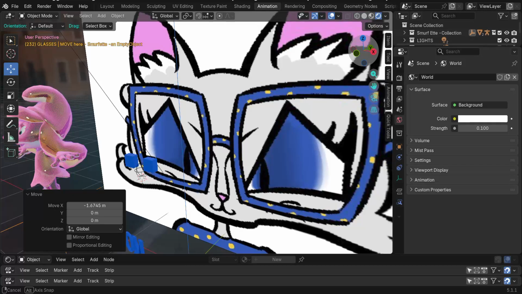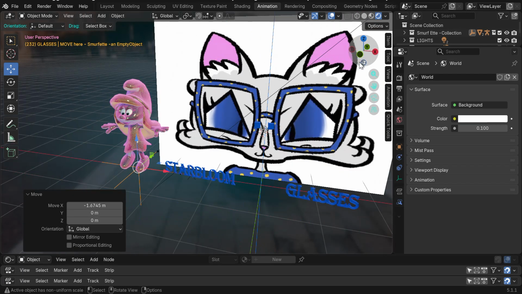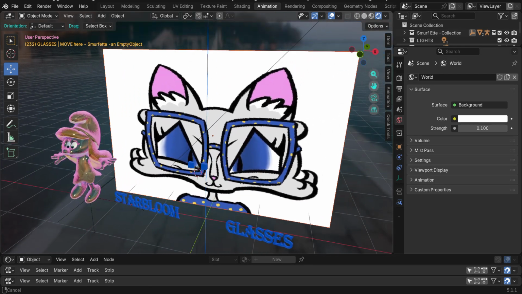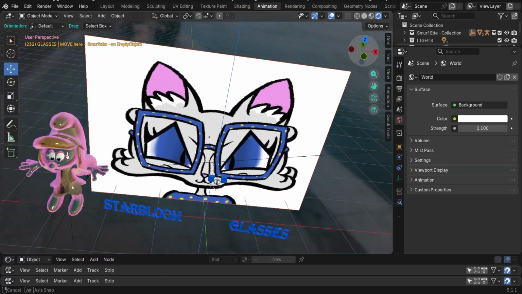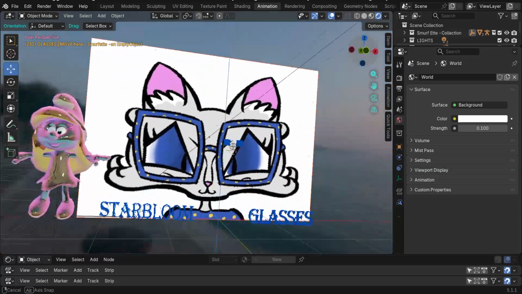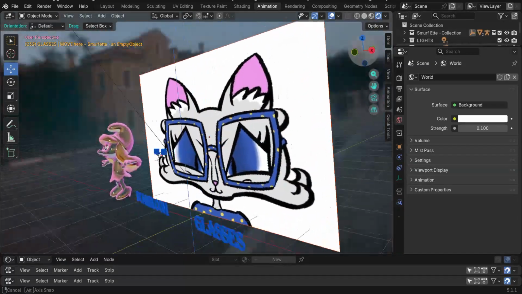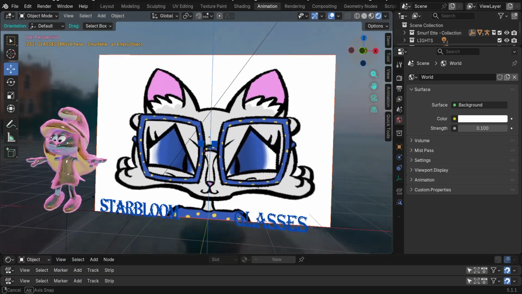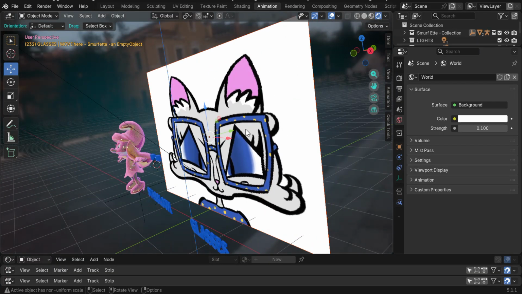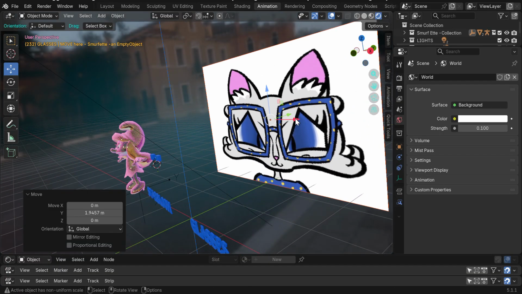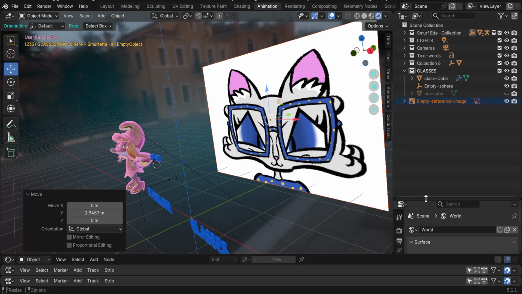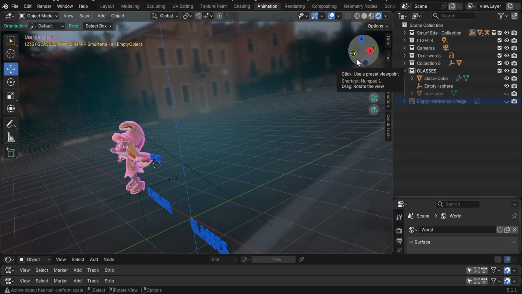Okay, so let's just select the empty object, and I'll show you how to bring an empty object in, because I did that in the last tutorial, but I forgot that I didn't do it in this one. So we can push this back, and I'm just going to hide it for now so you can see how to bring an empty in.